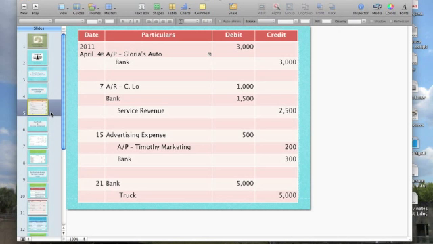One of the first things you see is a journal. A journal keeps a record of your transactions over a period of time. You always start with the year in the first transaction and, of course, the date. Then the debit will be put first, along with the credit, which is indented. Usually there is a note underneath. However, this is not a real situation. Therefore, there is no note of the transaction.